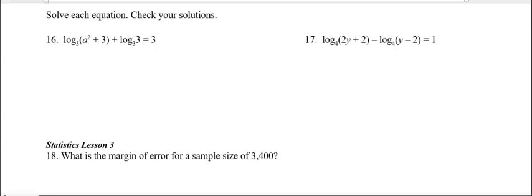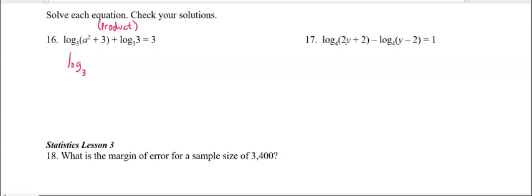So the rule of thumb is when you're dealing with a log equation and you notice that there are two separate logs on one side of an equation, that's what we have here in number 16, two separate log base 3s. Our first job is to make those become just one log base 3. And since they're being added, this is going to be an application of the product property. Not that you have to write that on your test, but I just want you to know that's the reason for this problem. Do you understand how the product property works?